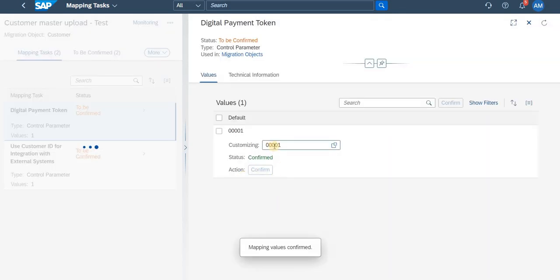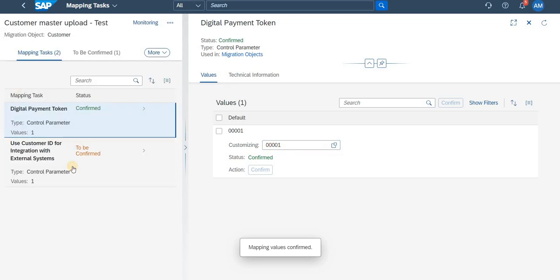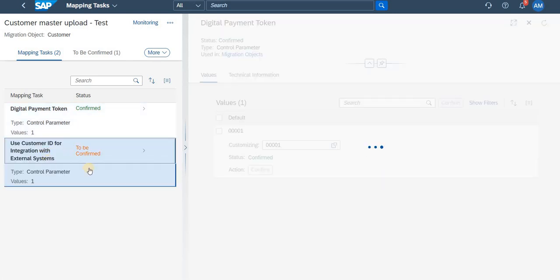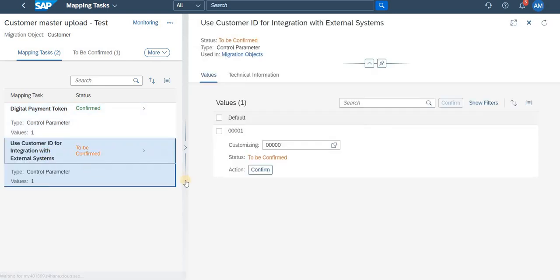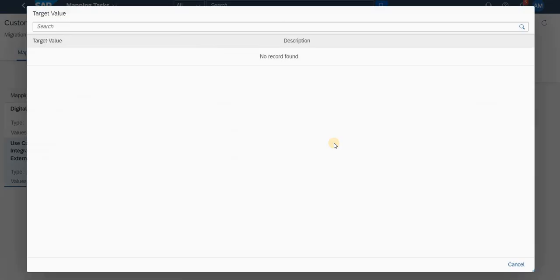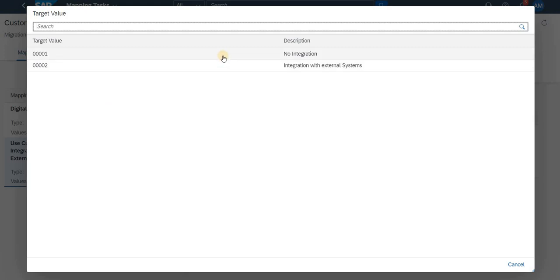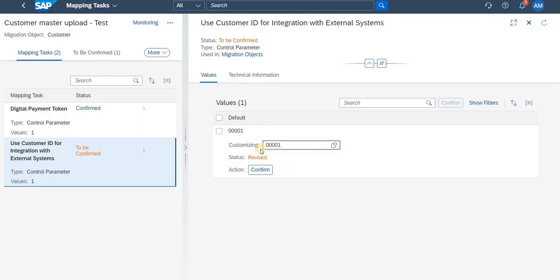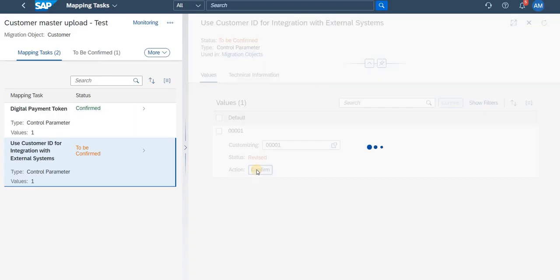Once this is confirmed, there are other mapping elements which have to be completed as well. So select the next mapping element and see the values present in it. So no, there is no integration. So I'm just clicking on no, the status changes, and click on confirm.